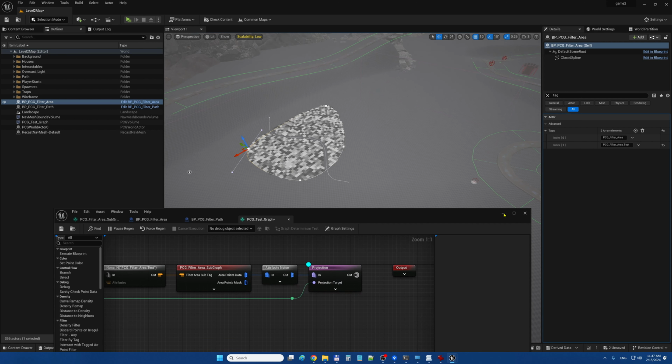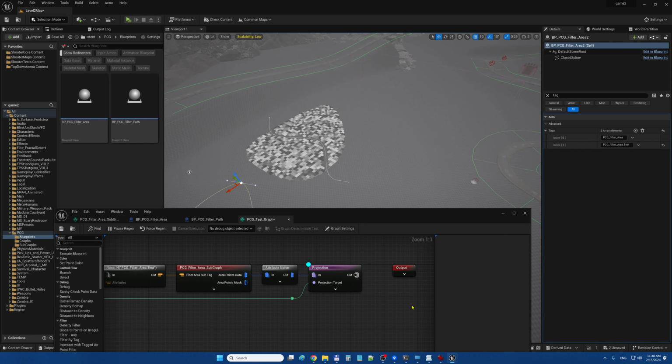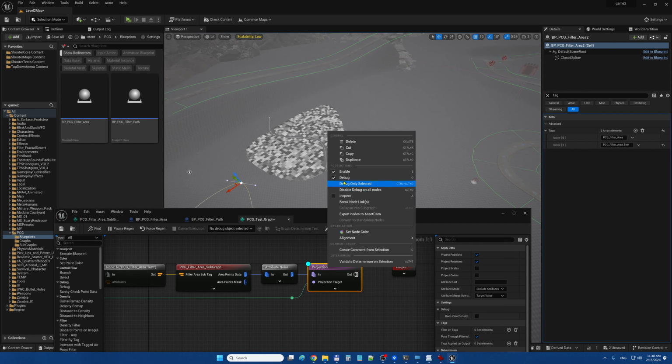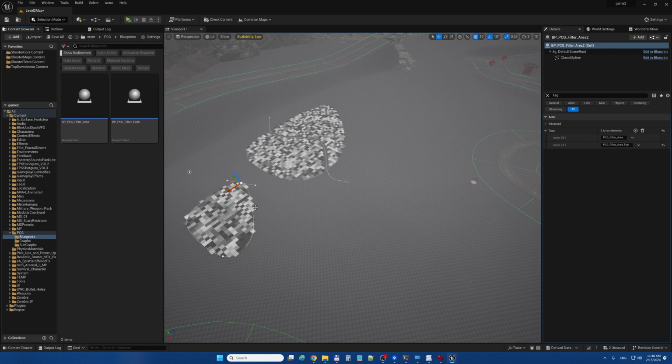Okay, now I can show you how to add another area. So take area blueprint and create at least 4 points. Again, result isn't visible right now. You need to refresh debug checkbox. So go to graph again and debug and undebug and debug it again. So this is the final result.